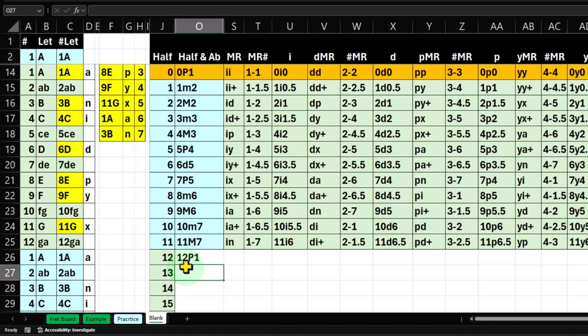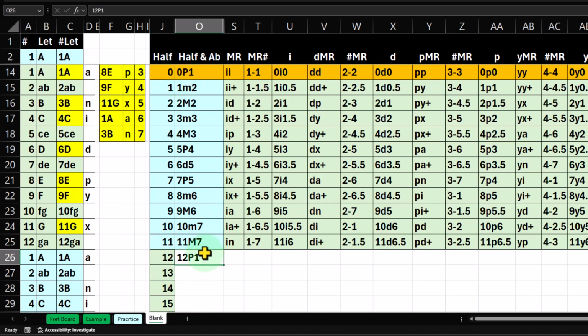Now, I'd like to be able to do that with a formula. So the question is, how can I do that with a formula? I want to be able to pull the perfect first, but I want 12 in front of it instead of 0. So I'm going to get fancy with the formulas here. I want to pull the last part of this one and then that 12.